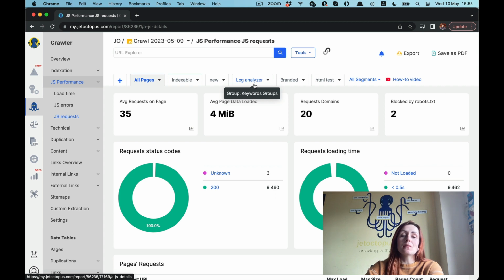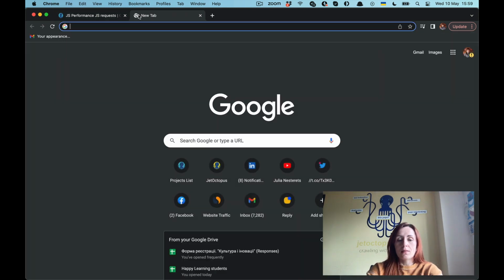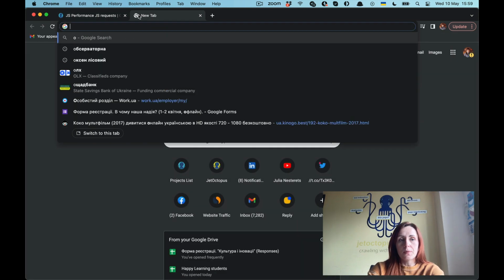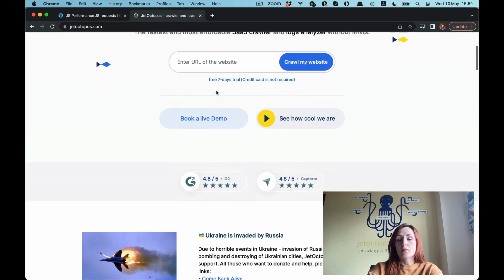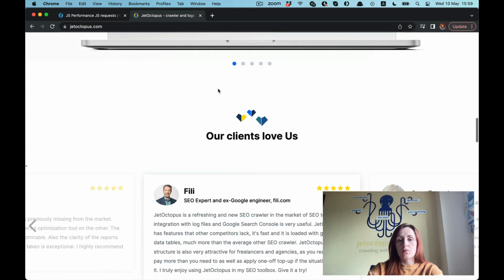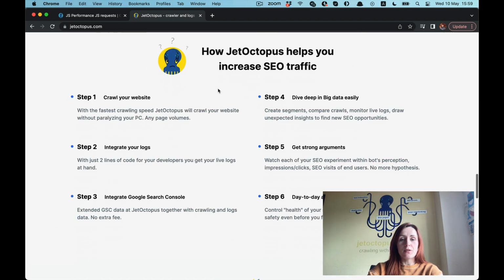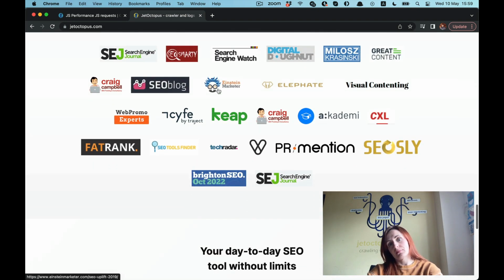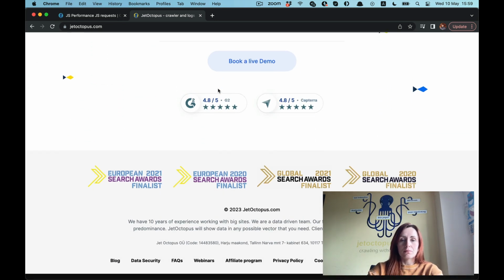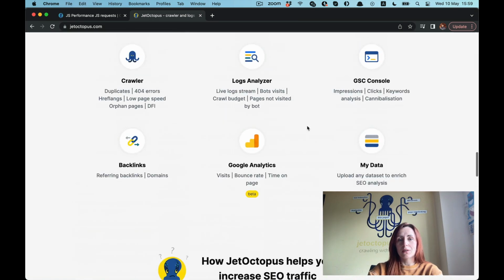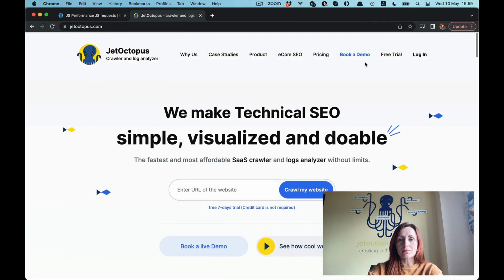So let's start with some theory on how JS works on your website. Let's take the JetOctopus website as an example. You see a very beautiful page with different pictures, different links, some menu in the footer and in the header.